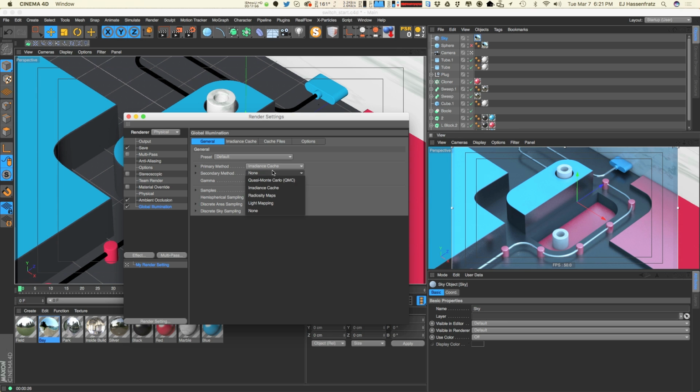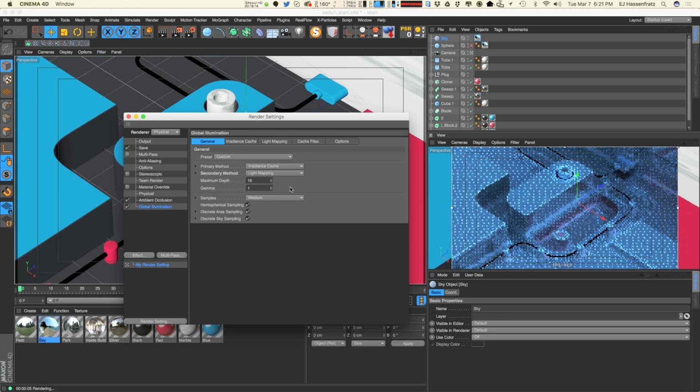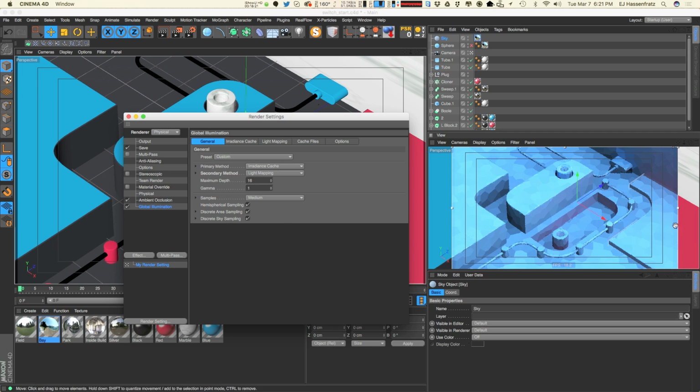And we can go ahead and choose something like light mapping. Now, this is just my preference, but I usually like to do, if I want to do more than just one bounce of light, I'll do irradiance cache, which is fast, and I'll do light mapping, which is also fast as well. And what you can see is that it'll brighten our scene and it'll have more bounces of light. So what'll happen is in like nooks and crannies, the light will bounce once and then bounce twice, and we'll have like indirect illumination going on. So the darker parts of our image will get a little bit more brighter.